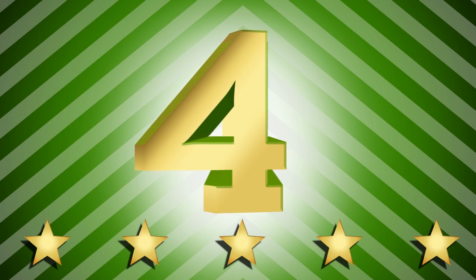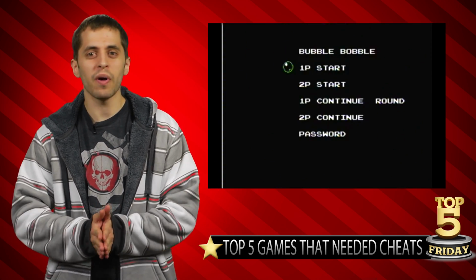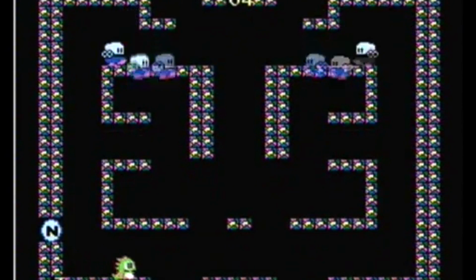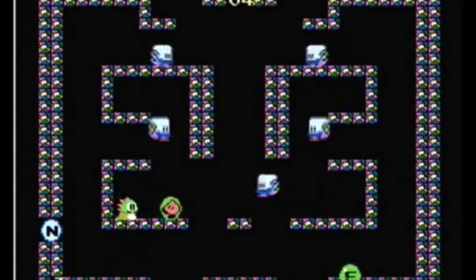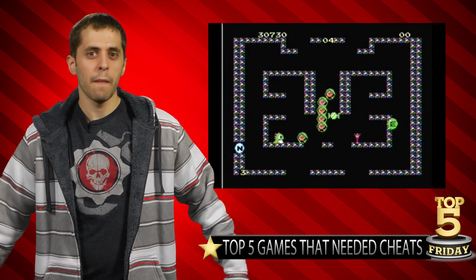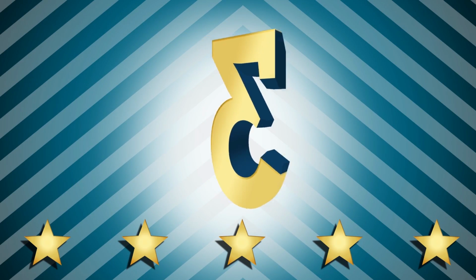At number 4, we have a personal favorite Nintendo game of mine by the name of Bobble. Bobble wasn't that difficult as far as the game went, but you had a limited number of lives to get through a full 100 levels. Luckily for me, there was a cheat code to skip directly to level 99, which I may or may not have made use of.